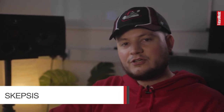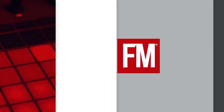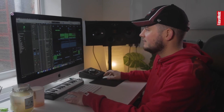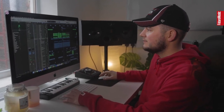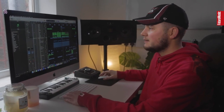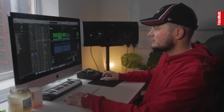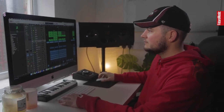Yo, this is Skepsis. I'm here in the studio and I'm going to show you a quick breakdown of the bass on my track Freak with TS7. Okay, so this is Freak, which is my collaboration with TS7, and it's maybe my biggest track in terms of numbers and stuff. So I just thought I'd show you a quick breakdown.